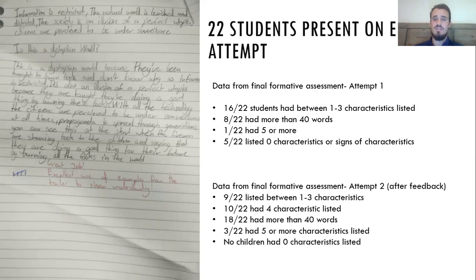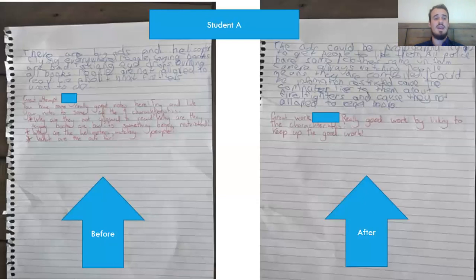So after the first attempt, I tried to provide some feedback for the students, as we can see again with student A. And in this feedback, I tried to give them some prompts, but also some positive recognition. So I've started off by saying that they had some really great notes, but to try and link back to some of the 9 characteristics. And as you can see in the second attempt, the student has completed this and they have tried to link back to the characteristics, which is really good and shows that these students are starting to have that knowledge there.